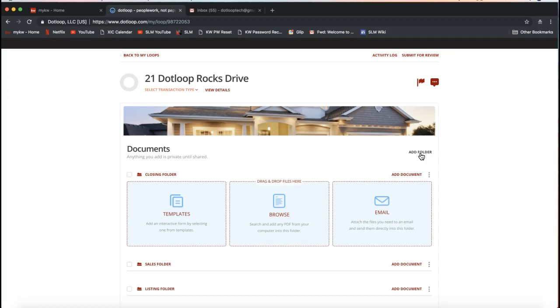Just a quick note on that, if you are representing, will the folders be available in future loops? A good question. So not necessarily. That's what the loop templates do. So you would have to recreate these folders in every loop that you create, unfortunately. Yeah, so there's not a way to pull these same folders into every loop automatically, unless your office utilizes loop templates that I pointed out when we were first creating the loop. That would automatically bring folders, but it would have to be set up from an admin standpoint, like from your office staff's side.